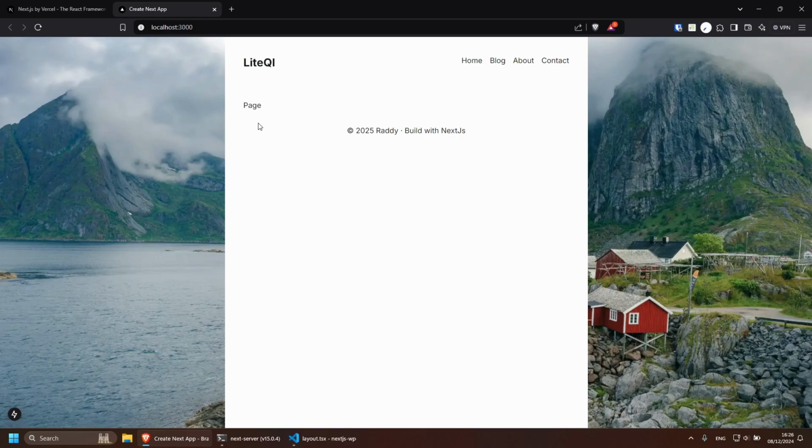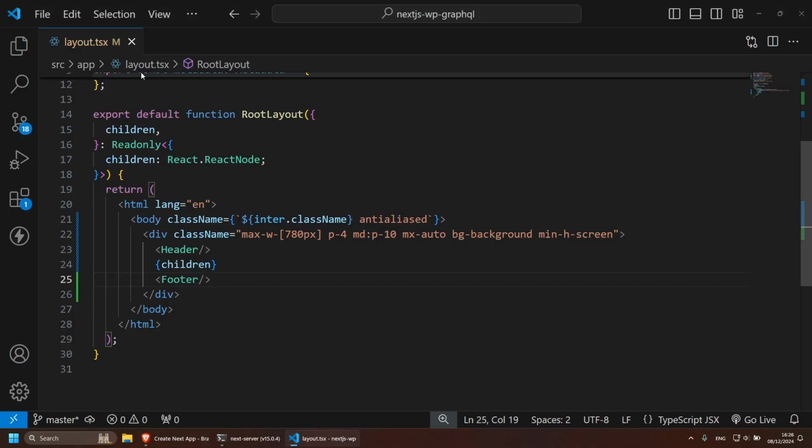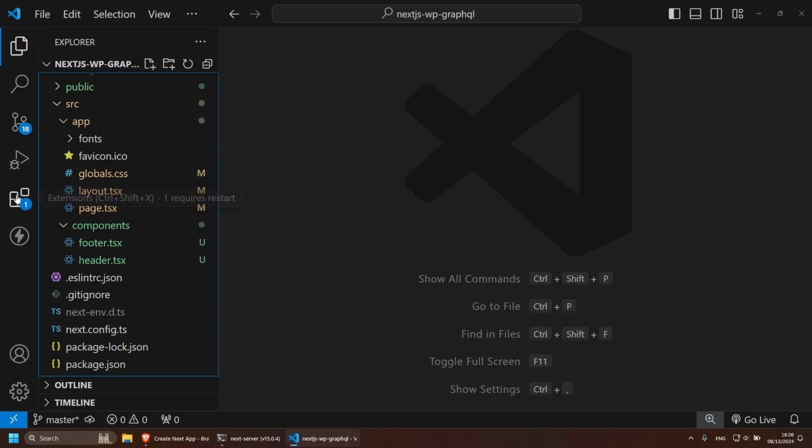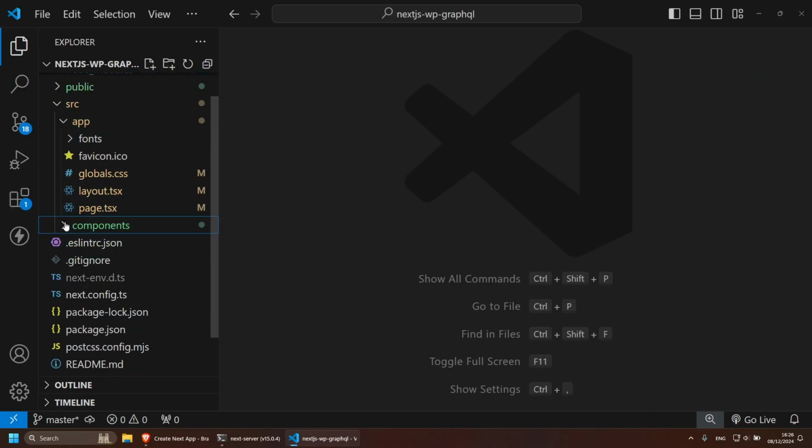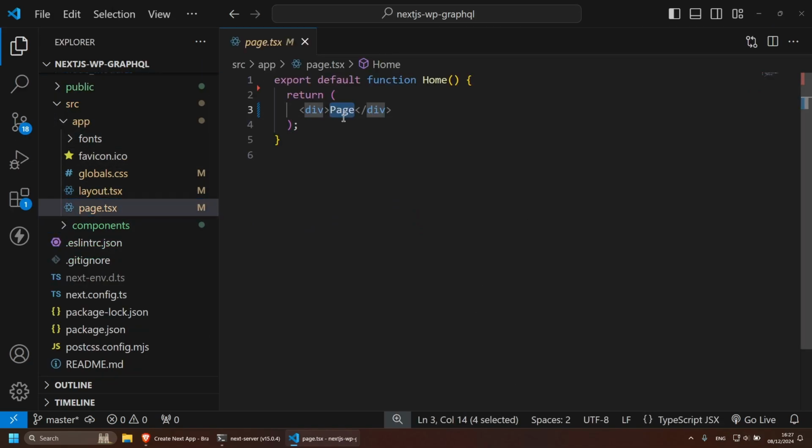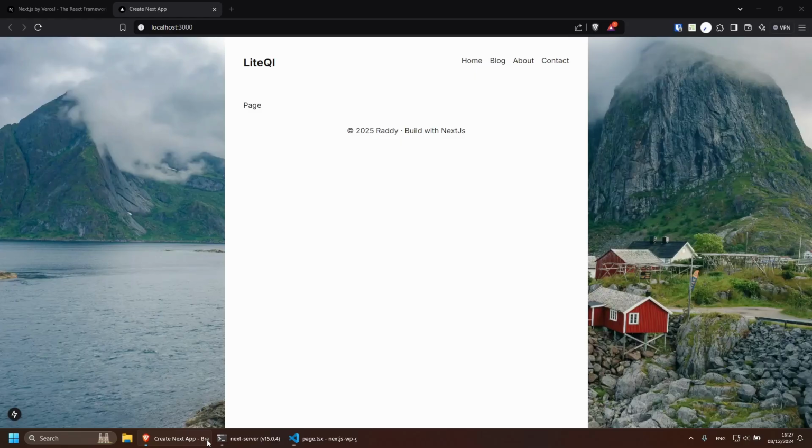So we already have our home page, and if you want to edit the home page, essentially you go to Explorer and your home page will be this one here. So you can change this to Home and you'll be able to see that this changes to Home. But if you want to create some of the other pages, we're going to have to do that manually. Okay, let's start basic to warm up, and this will lead us to the more complicated stuff in a minute.